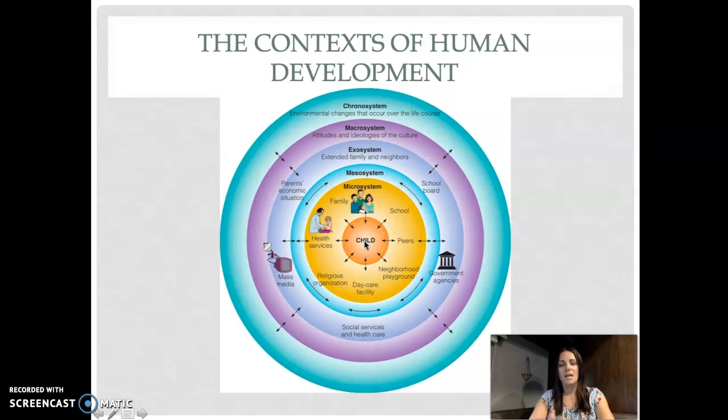And this is the contextual system I'm talking about. This is the context that a child is being raised in. So within their microsystem, we might call this the nuclear family, the mom, the dad, the aunt, the grandma, whoever is raising them. It's the school they go to, the health care that they get, who they're friends with, their neighborhood that they grew up in, maybe there's child care, and then you move out.